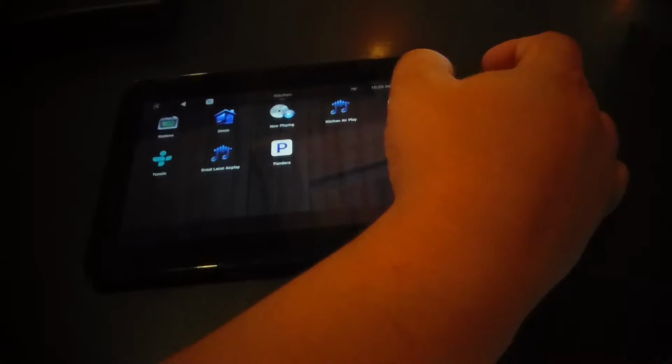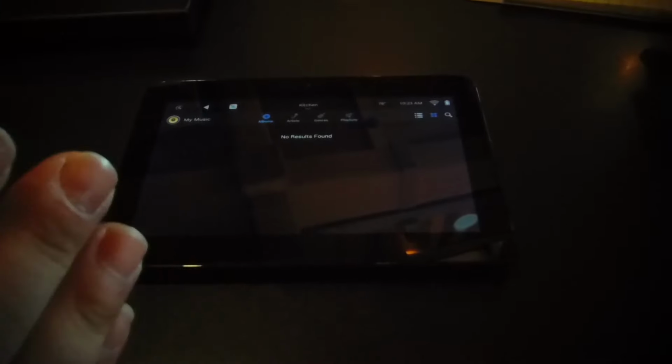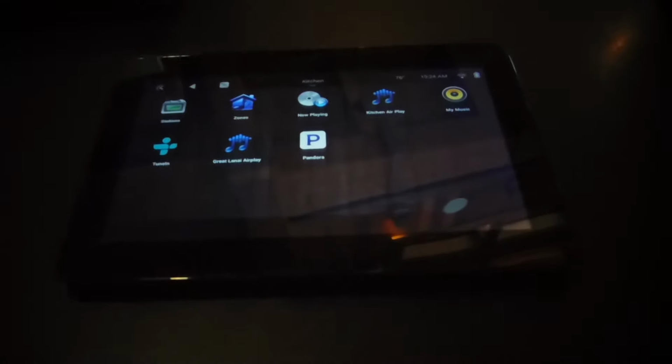There is also this thing called My Music. What this does, and there's nothing loaded in it right now, but this is essentially a library that is stored on the Control4 processor. So if somebody has a bunch of stored music, they hand it to us on a disk or on a thumb drive or something like that, we can attach it to this system, and then all of their music populates on here, and it's just like any other streaming music service at that point. You can search it by category, by artist, by song, by genre. It doesn't matter. This we haven't populated yet, but it is there, and all they have to do is hand us a file with all their music on it. Really simple. Okay.